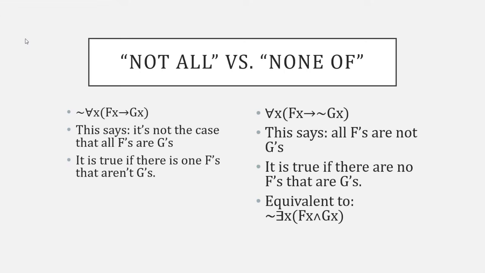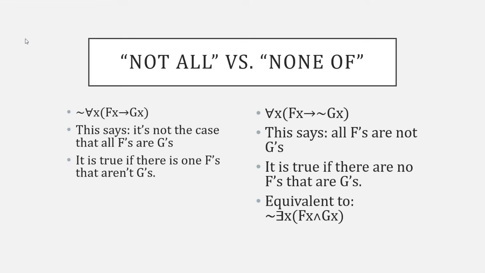The second sentence is saying all f's are not g's. So for all of the things, that's true only in case all of the things that have property f fail to have property g. Yeah? And that second sentence is equivalent to there doesn't exist anything with both of those properties. It's true just in case you can go through your whole universe of discourse and successfully apply that these two things never co-occur. They never happen together on the same object.